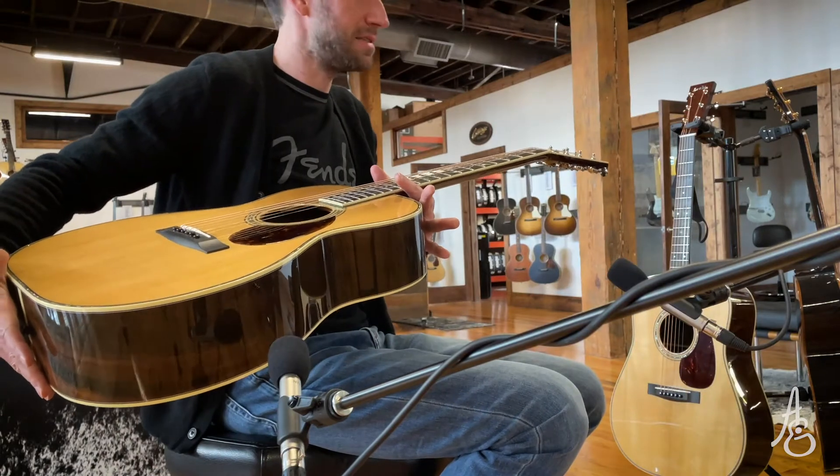For whatever reason they let me do these — a ridiculous decision on someone else's part — but I get to play these incredible guitars. Sometimes they are brand new, just arrived, and other times they've returned to us. It's like a boomerang — please don't throw your guitar in the air to see if it comes back. They arrive, go find a home for a little bit, then come back, giving you the opportunity to own something that's been played and typically very well maintained, as is the case here.